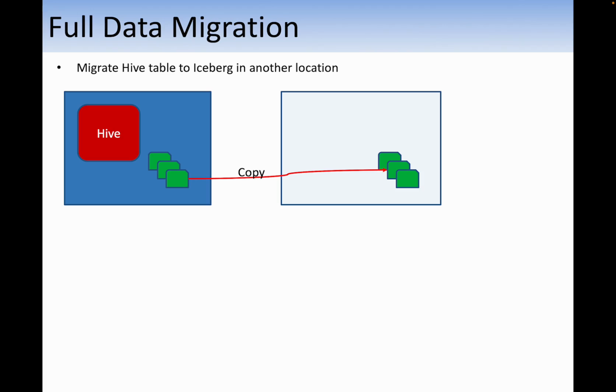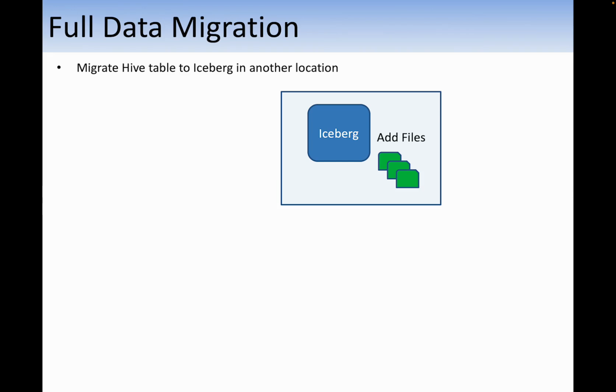So here we're going to copy the Hive table to a different location and we're going to create an Iceberg table. Then we run the add files procedure. Once you validate after the migration, the add files procedure will take some time based on the size of your table and of course the size of your Spark cluster. Then once you've done all the validation testing of your table and applications, you're going to drop and purge the Hive table, purge Hive files, then finally you will have an Iceberg table converted from Hive.